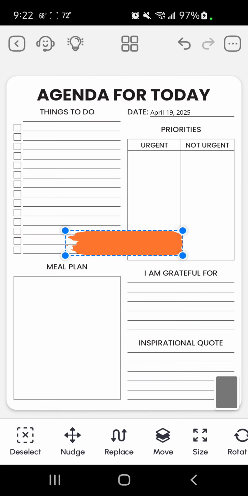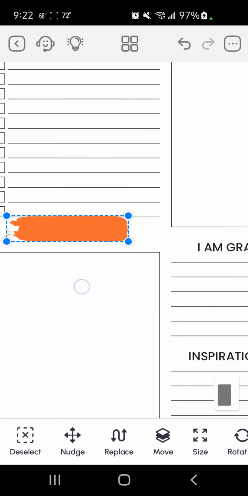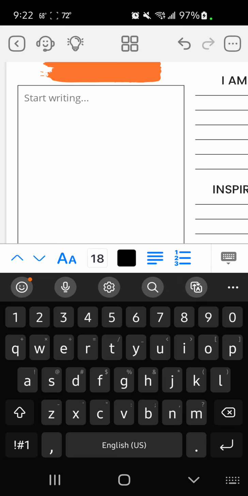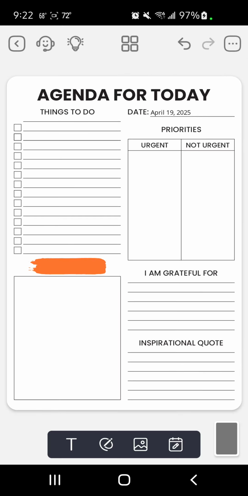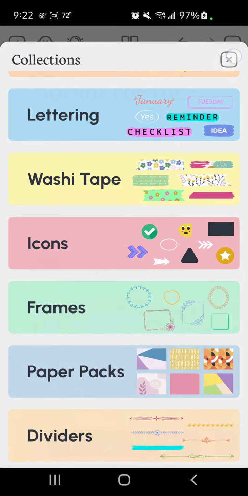This program has some pretty cool things, but it's taken some getting used to as far as the way some things work. But I'm getting better at using those tools. So like I was able to cover that. And then now, oh, it's not in here.